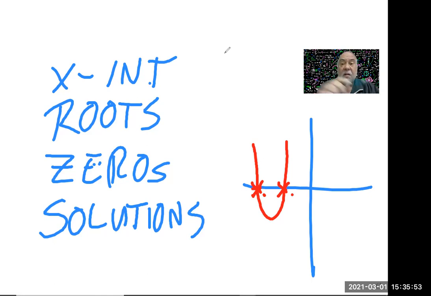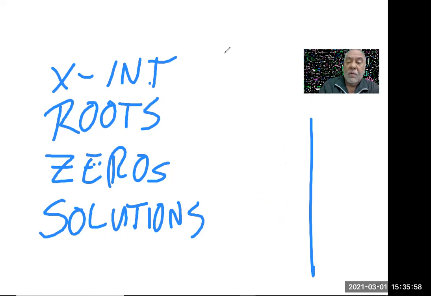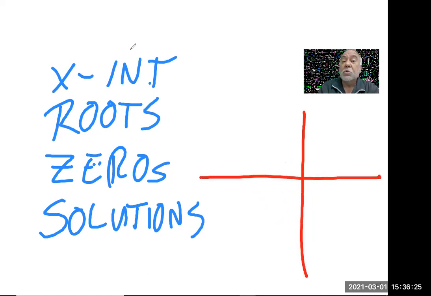And that's really the gist of working on these parabolas. It's how to do that. Knowing what they're called. So when they say roots in one problem, zeros in another, you're thinking, oh, they want something else. No, they don't. It's the same thing. Okay, and as I also showed you, there's only 3 options for a parabola on how many roots or zeros or solutions or x-intercepts it can have.